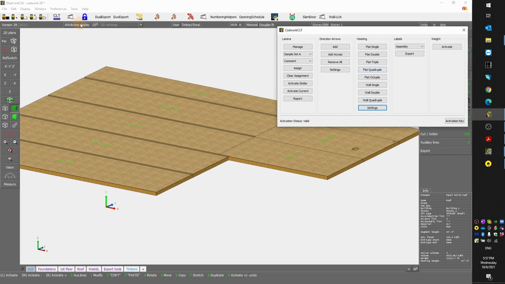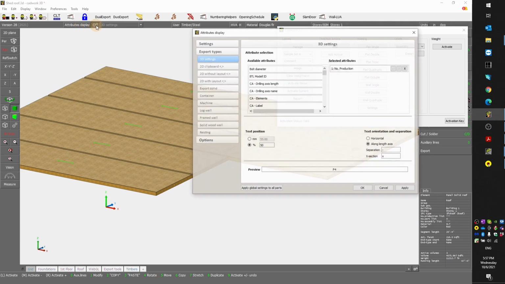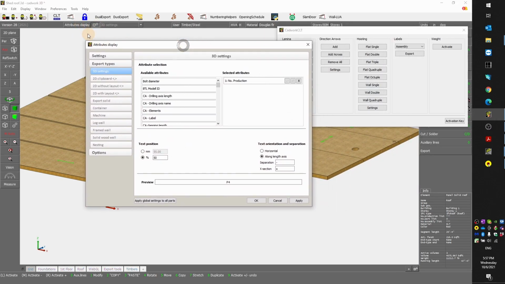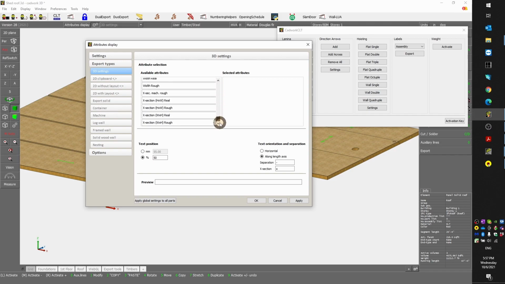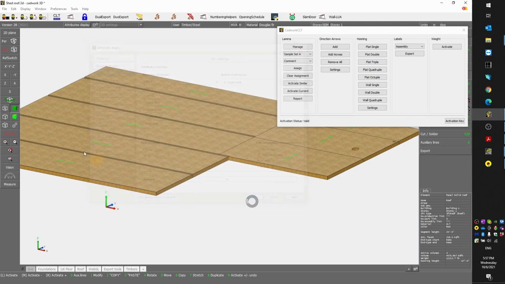And here what you can do, if you click on the gears here for the attributes display, instead of the production numbers, what you could display is the real weight of the panel. That can be pretty helpful.